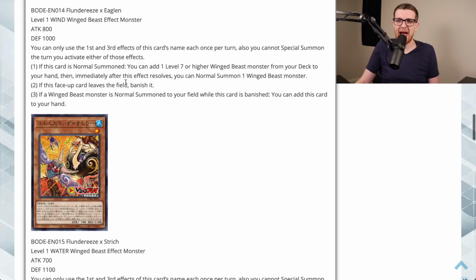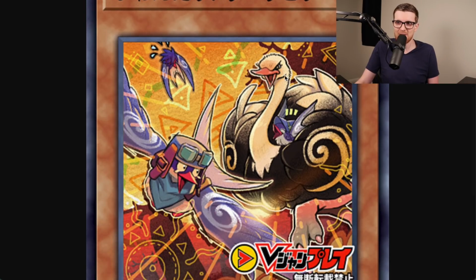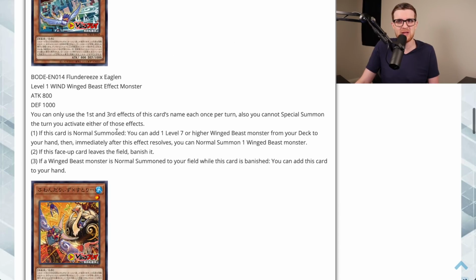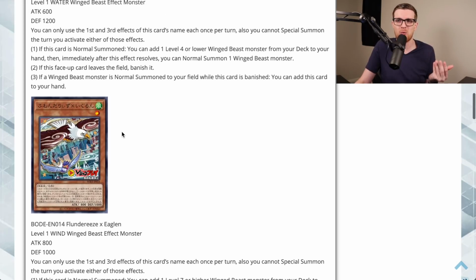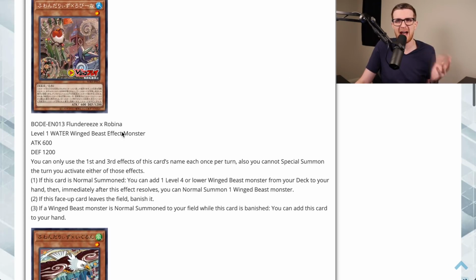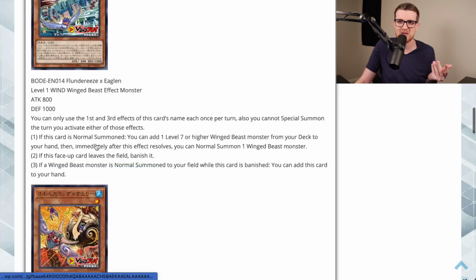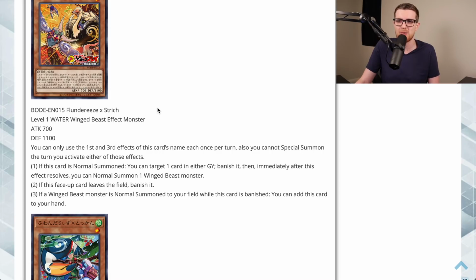Continuing along, we have Flundereeze Stritch. I love the artwork on this because you have this pissed off ostrich, and this bird is like, forget that, I'm out of here, bro, see ya. But pretty cool artwork. The artwork's interesting. It's definitely a unique style that really isn't, it's Yu-Gi-Oh, but it's a very different way than we're used to seeing with Yu-Gi-Oh. And I kind of like it, but it's also very brown, so a lot of these cards kind of look the same. So I really don't like that, but it's funny. The bird's expressions are probably what saves it.